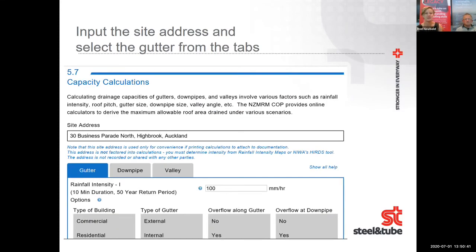And this is actually a really good point here, because right here, we're going to enter our site address into the capacity calculators. And very shortly, we're about to change the Code of Practice to have the site address and the name for your project. And that's because you can download the data that you're putting in here electronically and attach it to your consent to go through to the council, or you can print it and attach it to your consent. And so by having the name added into it, it makes it a better document to go through to council on that front. So always, always, always download it on that front.